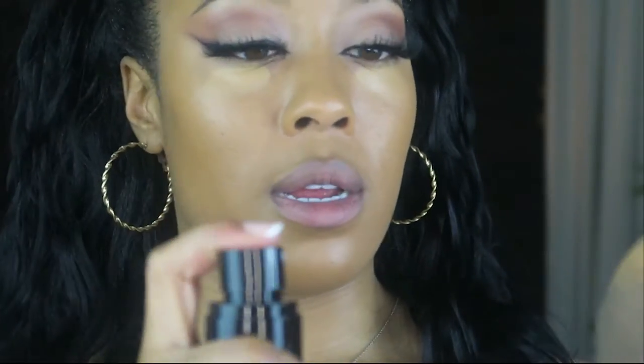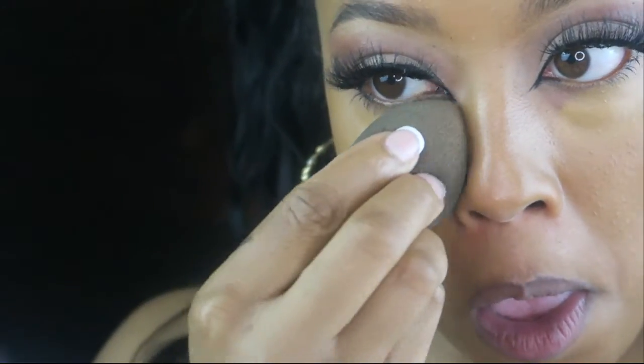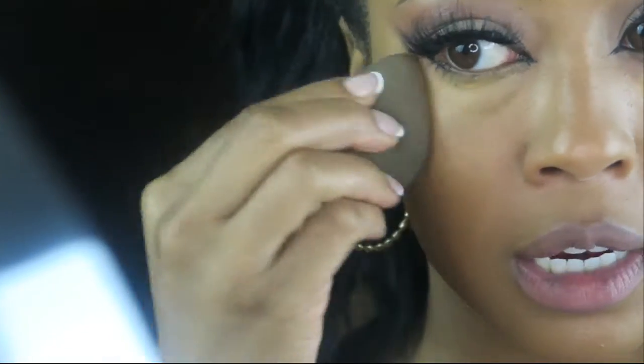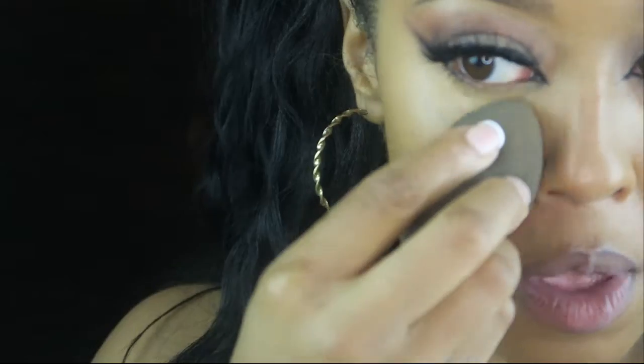What we're gonna do to make sure we blend this out nicely is spray our beauty blender, just the tip. It was already damp, let me clarify that. So it's already damp, and then I sprayed it with the setting spray, and then we're just gonna blend the rest of this out into our entire eye. Okay, it feels nice. It has a scent. I don't know if it's my beauty blender or if it's the spray. I think it's my beauty blender. Perfect. I really do like this color on me too. So I'm just blending this throughout the rest of my eye.